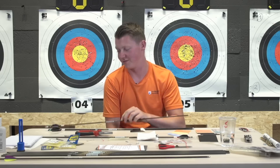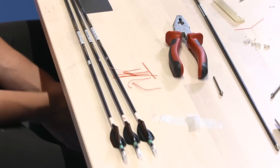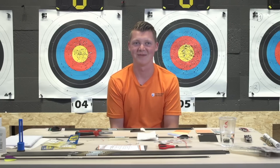How long do you leave an arrow before you shoot it? This arrow is now ready to go - I don't wait until it's done or anything. Have you ever shot aluminium arrows at 70 meters? I have shot 70 meters with the 2315s. It's difficult but I managed to squeeze out a 59 in the afternoon I tried. I wouldn't recommend it if you're planning on being an internationally competitive archer.